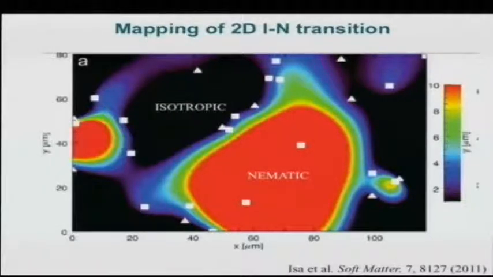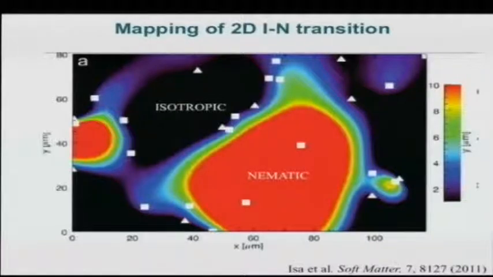So when we got to this point, I got really interested because of two reasons. First of all, if you see isotropic and nematic coexistence in 2D, this will suggest that this is a first order transition. And it has been debated now for more than 30 years whether the isotropic-nematic transition in 2 dimensions is a first or second order transition. So this will suggest that this is a first order transition.